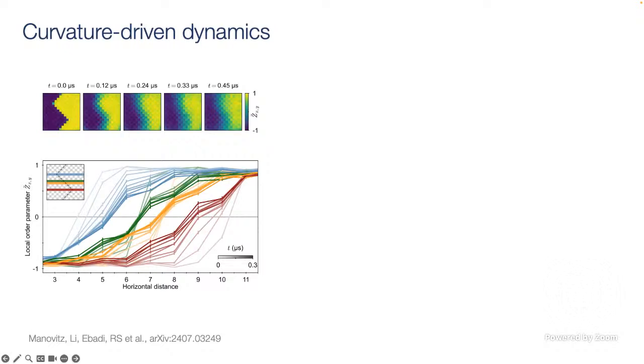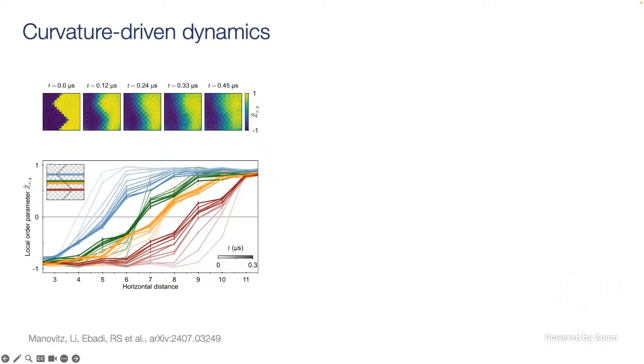And what I mean by that is I'm going to be taking cuts across this system and looking at the dynamics through these cuts as a function of time. So these red and blue cuts are at regions of high local curvature, whereas the green and yellow are at regions of very little curvature, none actually. Lighter colors means early times, and darker colors means late times.